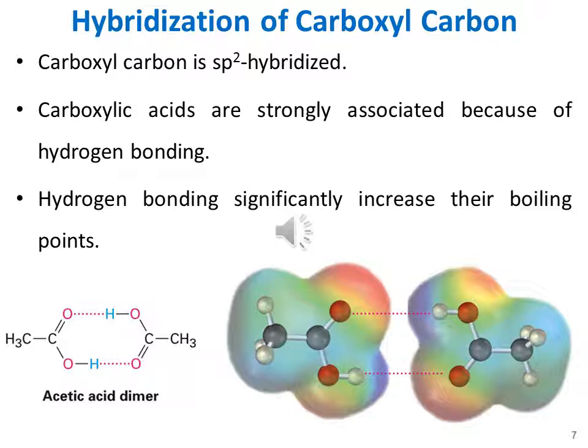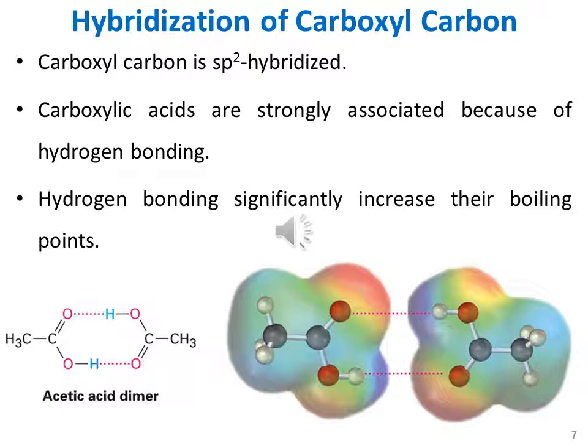Now it's proper time to discuss the acidity of carboxylic acids. Before we discuss the acidity, let's first discuss what kind of carbonyl oxygen is present in the carboxylic acid. Remember that the carbonyl carbon is sp2 hybridized. In the carboxylic functional group, COOH, CO is the carbonyl group, and here the carbonyl carbon is sp2 hybridized. This carbonyl carbon is bonded with the oxygen atom, and the oxygen atom is more electronegative than the sp2 hybridized carbon atom. Hence, because of the higher electronegativity of the carbonyl oxygen, the carbonyl carbon attains a partial positive charge.